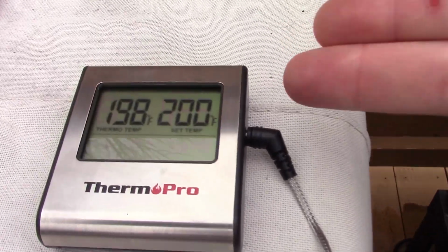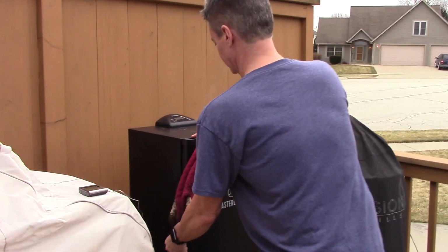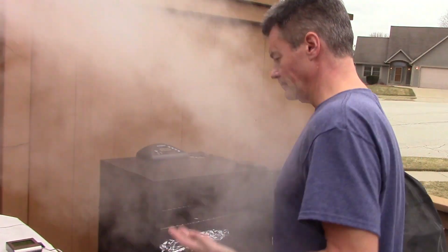Most people consider 205 degrees Fahrenheit to be the ideal temperature to cook a brisket to. I typically take the brisket out of the smoker somewhere between 195 and 200, wrap it in a towel and put it in a cooler and let the carryover cooking bring it up to 205. Right now we are at 198, which is good enough for me. Oh, so good.